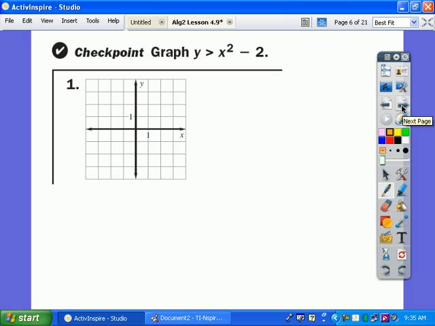This time, since there isn't a middle term, I can use my knowledge of how transformations work. This is basically just the graph of x squared, shifted down 2 units. So here we go. And for my sake, that's good enough. You can try to make it a little bit more exact if you want to. I'm happy for you to do that. But generally, that's what the graph should look like.